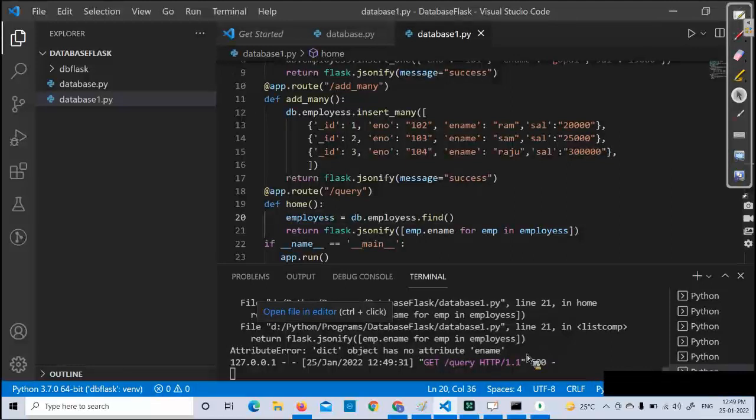Is it e-name with single quote? No. I don't know which is the error we are getting. For m, employee. No attribute called employee.